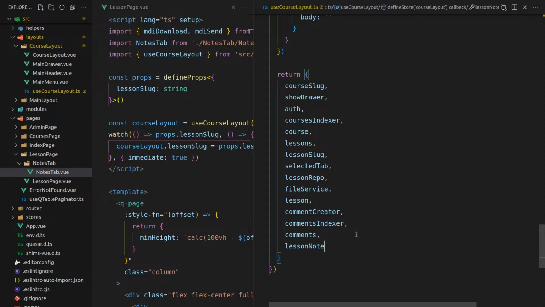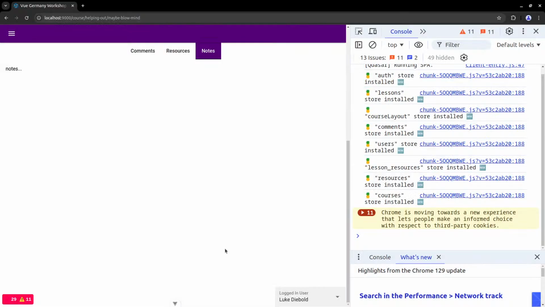Okay, I'm already thinking now, I wonder if there's a way we can make this easier. So essentially the problem we have here is we want this record to exist when the user hits on the page. But if they've never hit that page before, we don't want the record to exist, because otherwise every time you create a user, you would have to write notes for that user for every single video. And then when you add a new video, you'd have to go through every single user and add a note for every single user for that video. It just doesn't make sense. So what you want to be able to do is say, when I land on this page as a user, create the note for me unless it already exists.